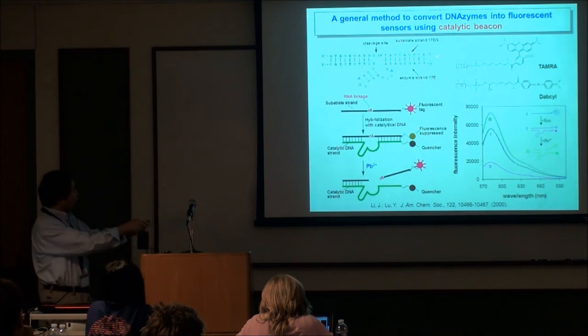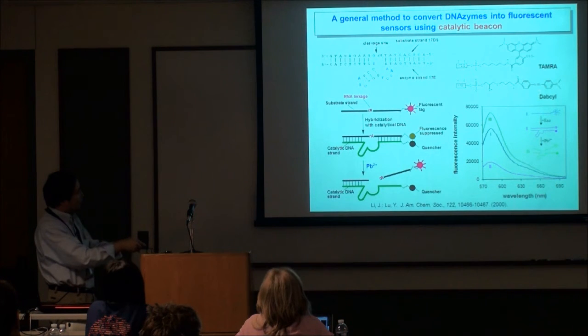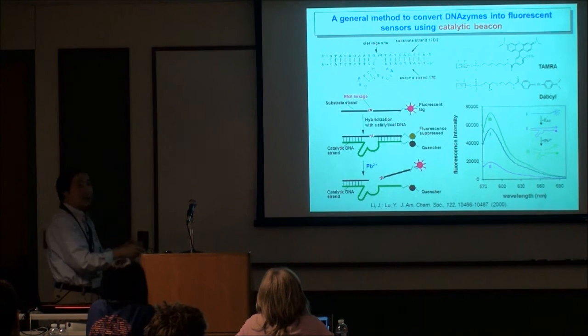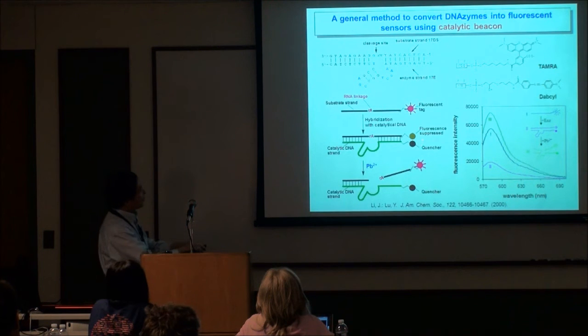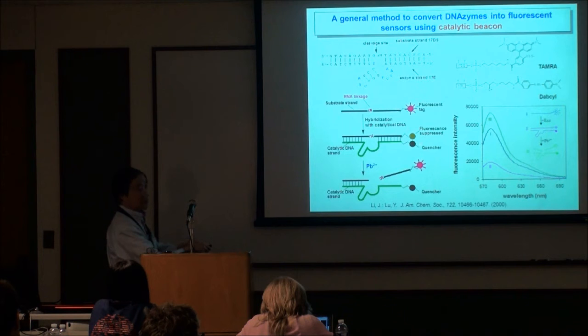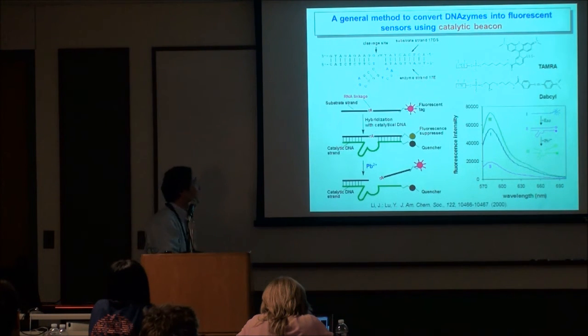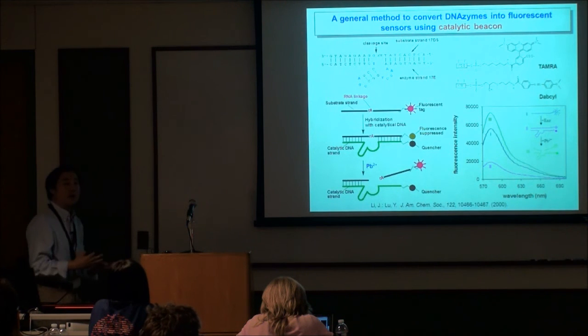So then we put a fluorophore here and a quencher there. So schematically, we put a top strand with a fluorophore like that, and the bottom one with a quencher like that. So when they hybridize together in the absence of target, they'll be quenched. The fluorescence of the signal will be quenched by the quenchers, so they'll be hybridized together and have a very low fluorescence signal.